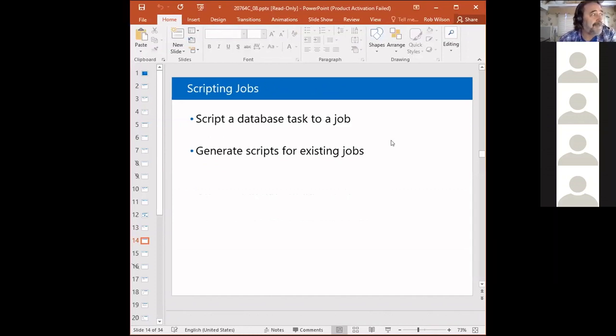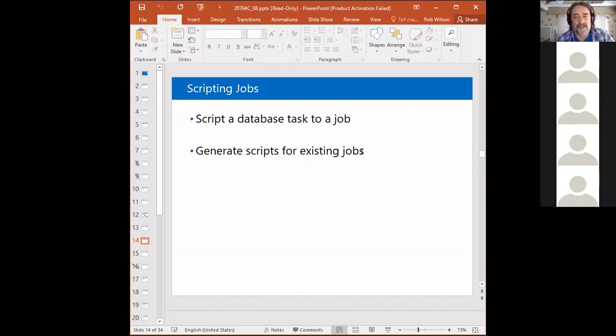If there's already a database task or a database function that you can run, this is where you can use the script to feature to say, hey, while you're running that, please record all the SQL that you use to do that so that I can take that and maybe copy it into a file or put it into a job. And hey, I didn't even have to type that job. I used SQL Server to do it for me. So you can generate scripts and tag those on the end of existing jobs.